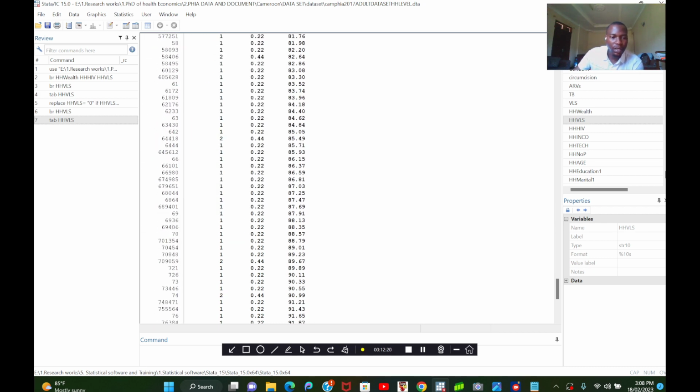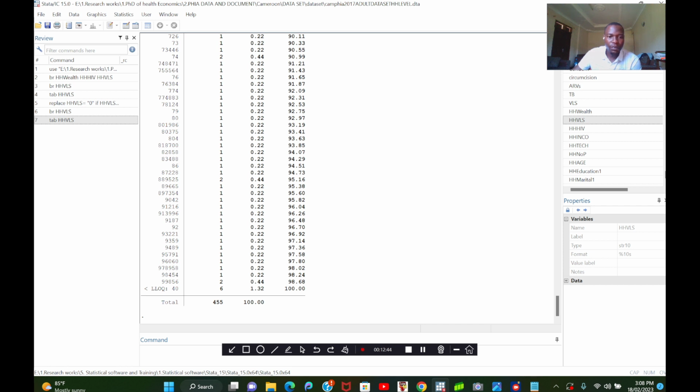Okay, we are left with one value. Let's change it for those head of household who were found to have value load less than 40.